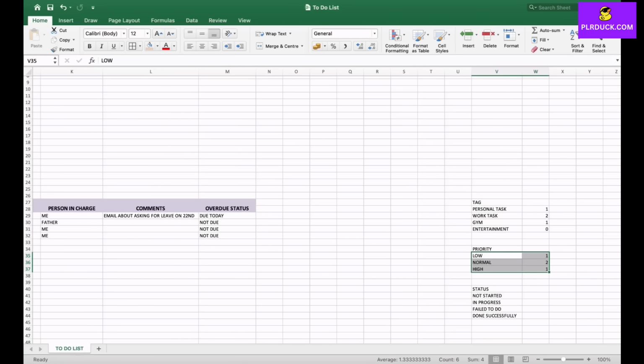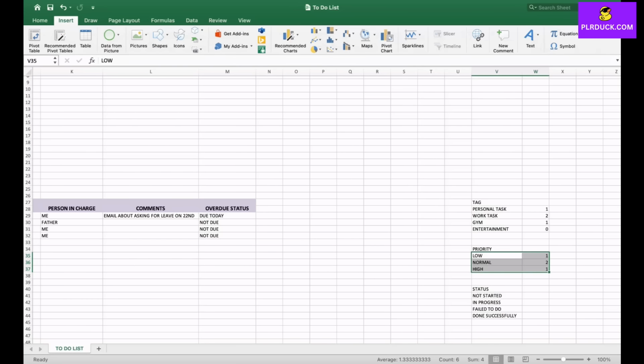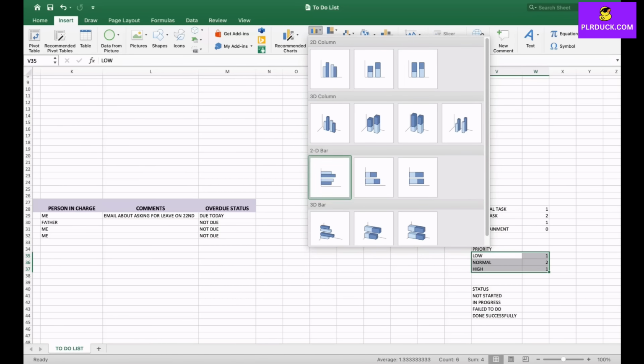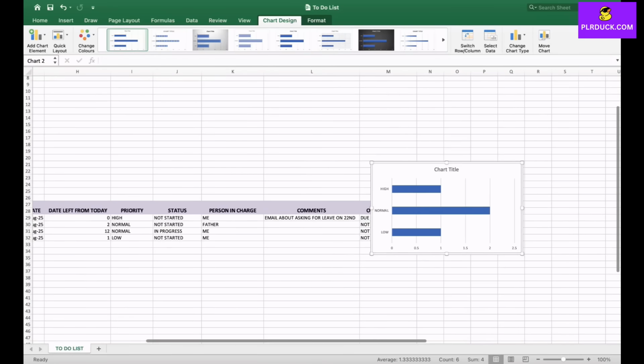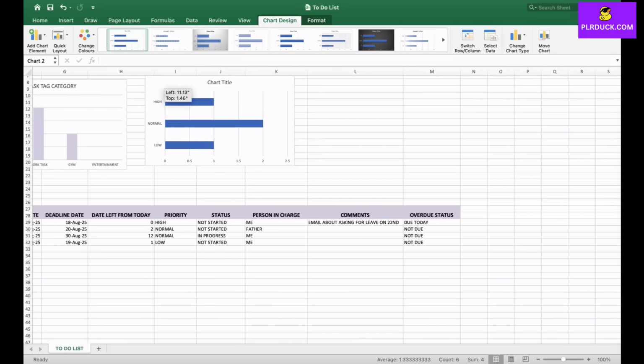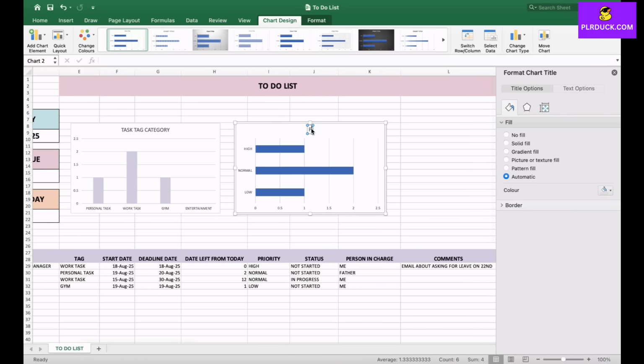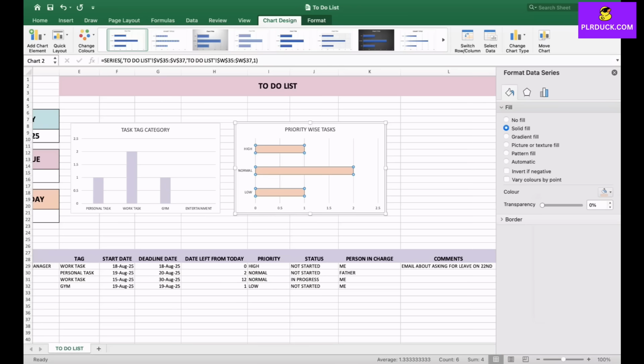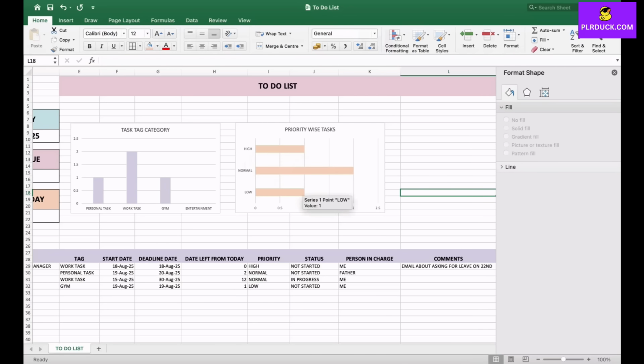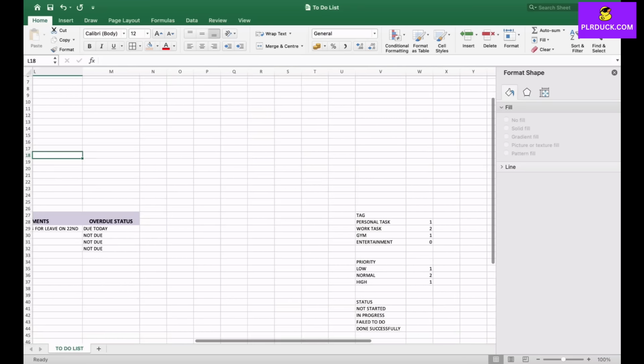So similarly for this also, we can completely select this. And then I'll just create maybe a 2D chart like this. Row wise chart, we can just have it a bar kind of chart. So I'll completely have this over here and then I'll say priority. So priority wise task, I can just say it over here and then I'll fill this with this color. So here you can see high priority task, we have one, low priority one, and then normal task, two tasks are there.